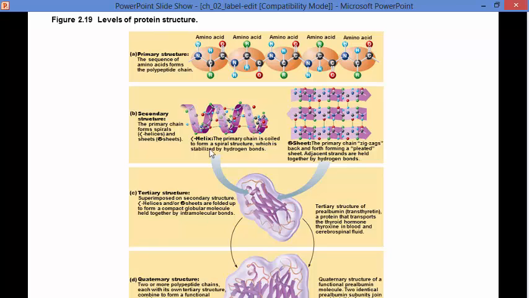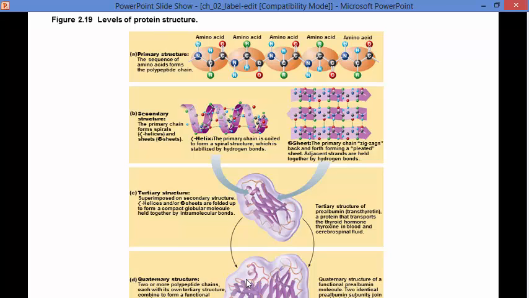So this shows this alpha helix, right? This little twist that's a result of the hydrogen bonds amongst the different amino acids within a protein. And this shows a beta pleated sheet that is a result of the different hydrogen bonds within them. And then they could turn into these three-dimensional structures, right? These three-dimensional structures are the tertiary structure. And then if you have two or more of these tertiary structures combined together, that forms a quaternary structure.